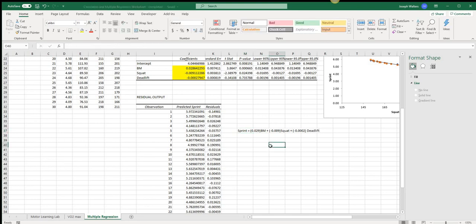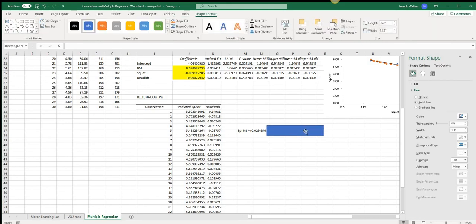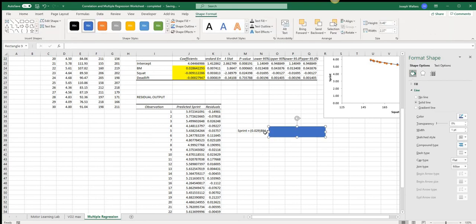Now, the way you can think of this is, let's say I held each one of those things constant with an individual. I'm going to use one of our football players. Let's say this is Kavan, right? And I need to get Kavan's sprint time down. Which one of these variables would I want to target? Let me backtrack a little bit.